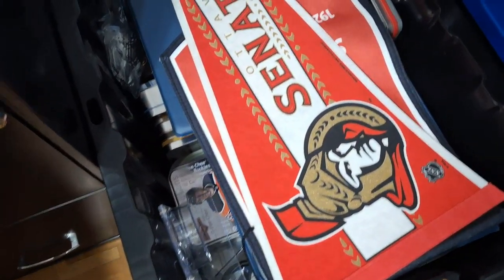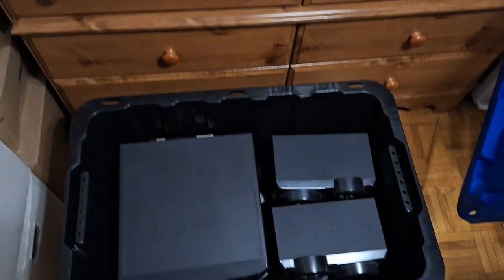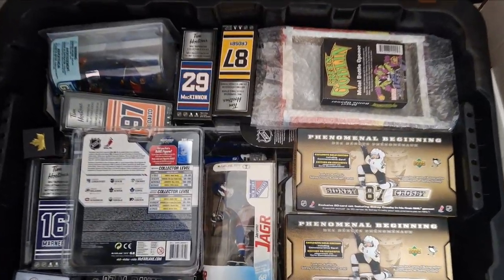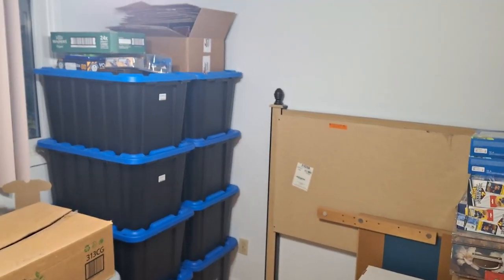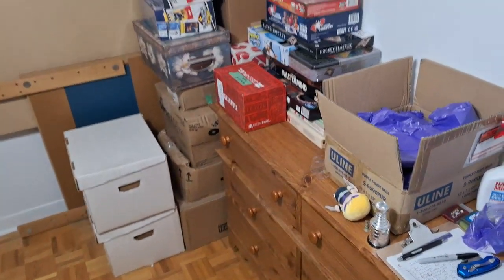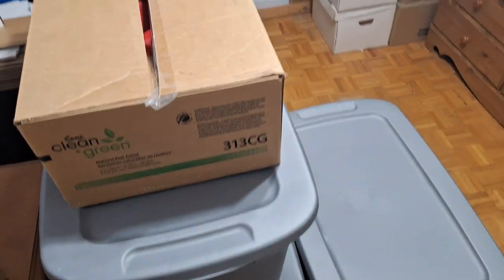Over here is a bunch of my hockey cards and hockey tins and stuff that I do want to keep. I went through that and didn't dig too much out. We went ahead and put the stereo and speakers in a tote — I did find the remote as well. Here's all the McFarlane figures that I kept; I just put them in a tote and they fit perfectly, so that was awesome. Already the room is coming to shape. It looks a lot better than it once did, and I'm so happy with the progress so far. Those totes in the corner — stacked them four high, worked perfectly.